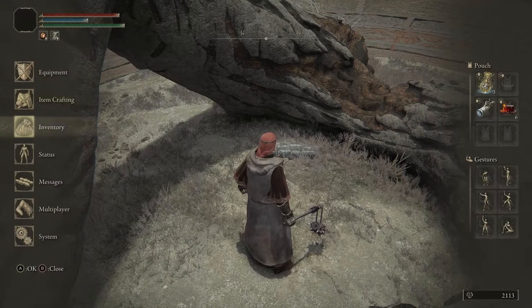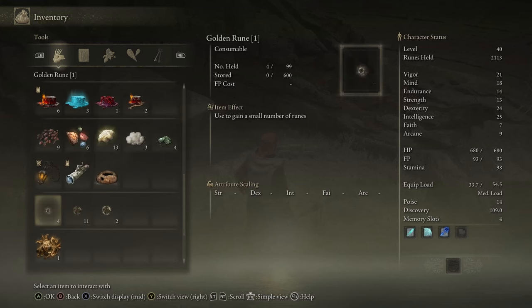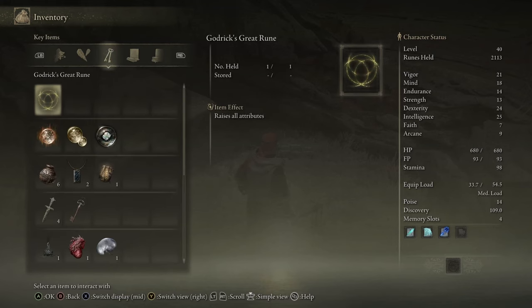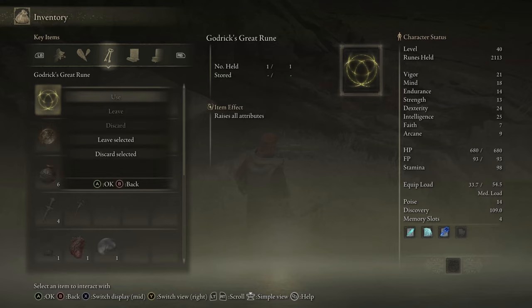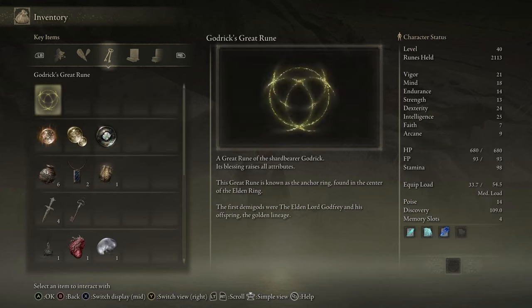Great rune restored. What does it do? Raises all attributes. I guess it raises all attributes just by being in my inventory? Its blessing raises all attributes. This great rune is known as the Anchor Ring, found in the center of the Elden Ring. The first demigods were the Elden Lord Godfrey and his offspring, the Golden Lineage.